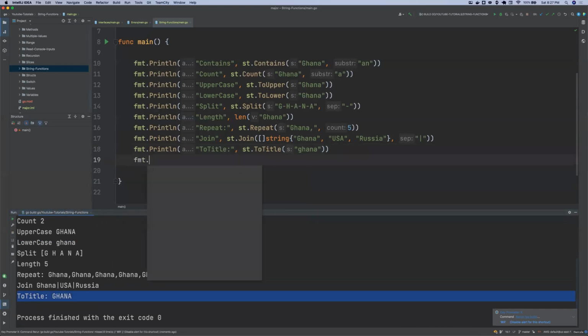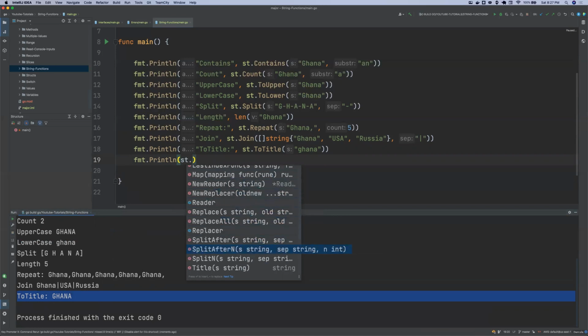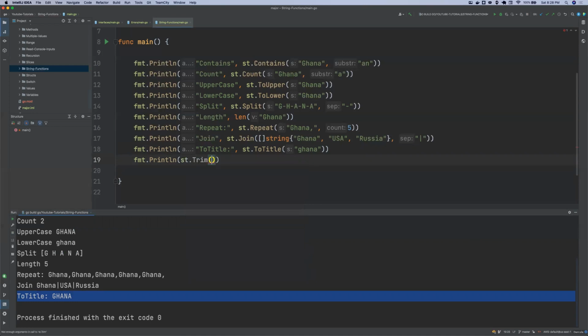Let me try one more last function. You can also trim. Let's apply the trim. So I'm leaving a space before and after.